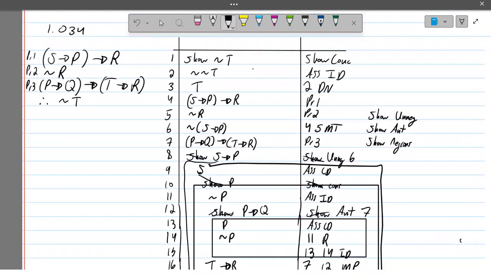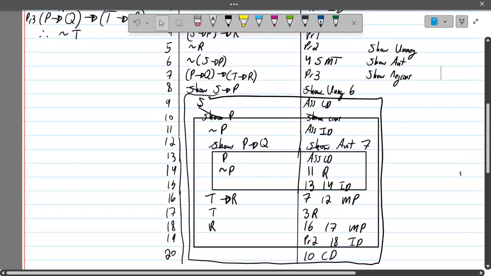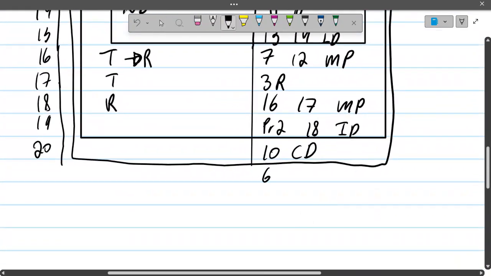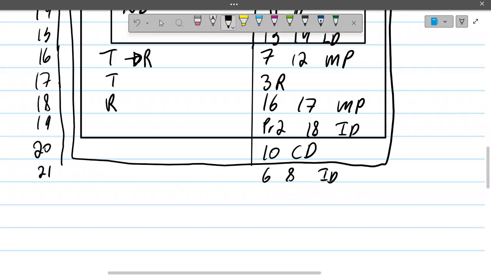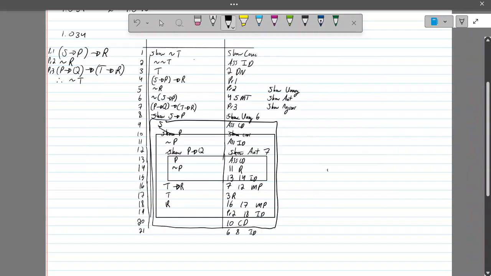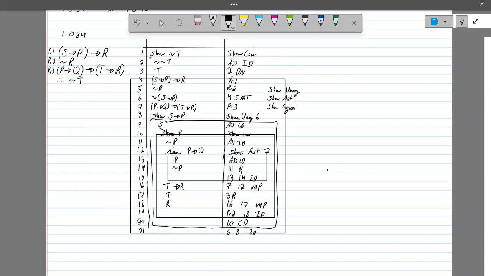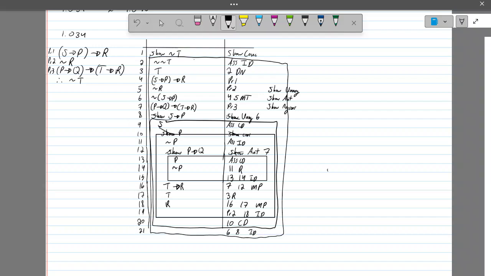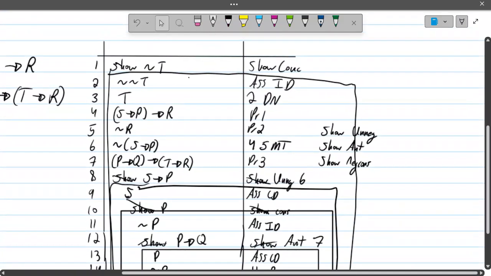And what's great is, under every single circumstance, whenever you are able to prove a show unneg line, and you can cross it out and complete a box, 100% of the time, whatever is right here, the numbers, in this case line 6, and the show line's number, line 8, you can always write down its number 6, in this case 6, 8, ID, because they are exact opposites of one another. In doing so, you'll bring it up to whatever the last show line was, which in our case is opposite T. Whoa, wicked, is line 2.